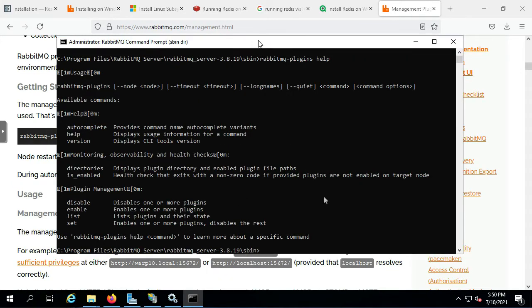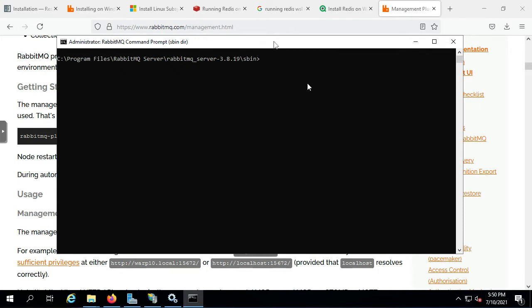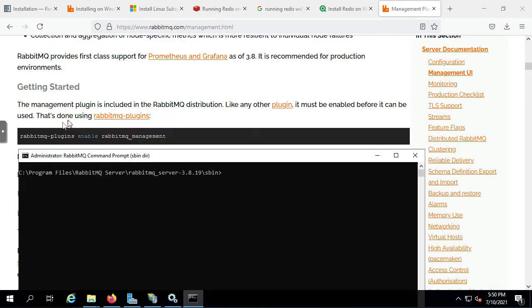So now what we actually want to do is type in this command right here. So rabbitmq-plugins. Go ahead and hit enter.